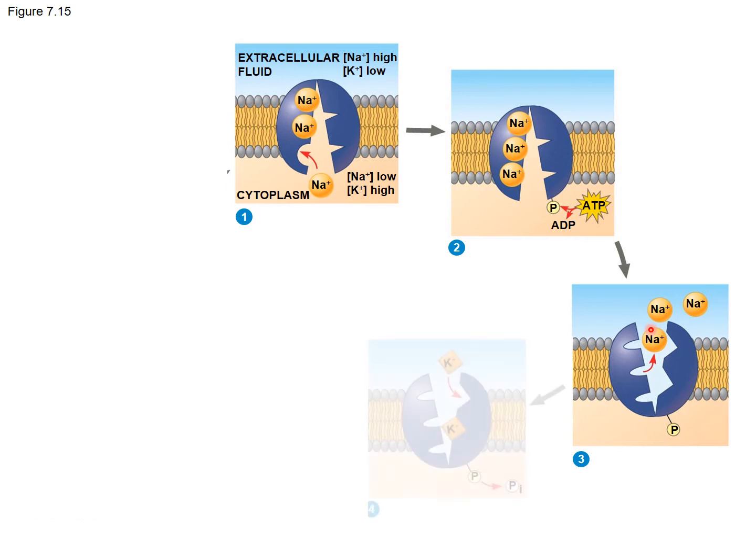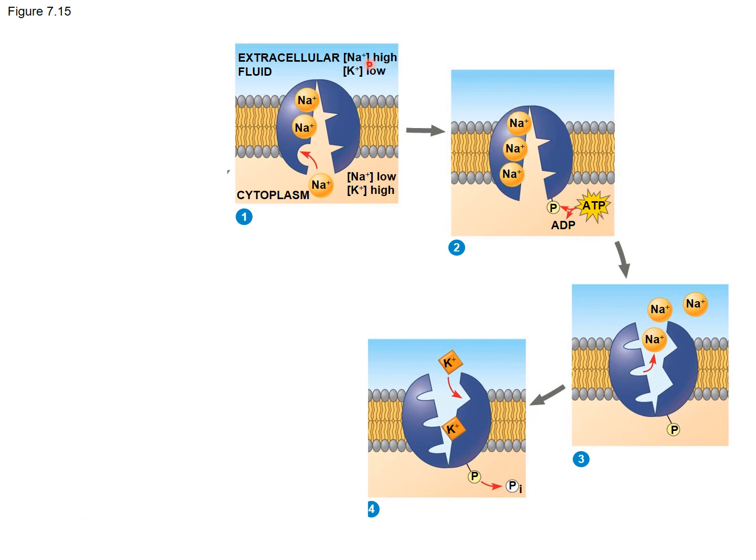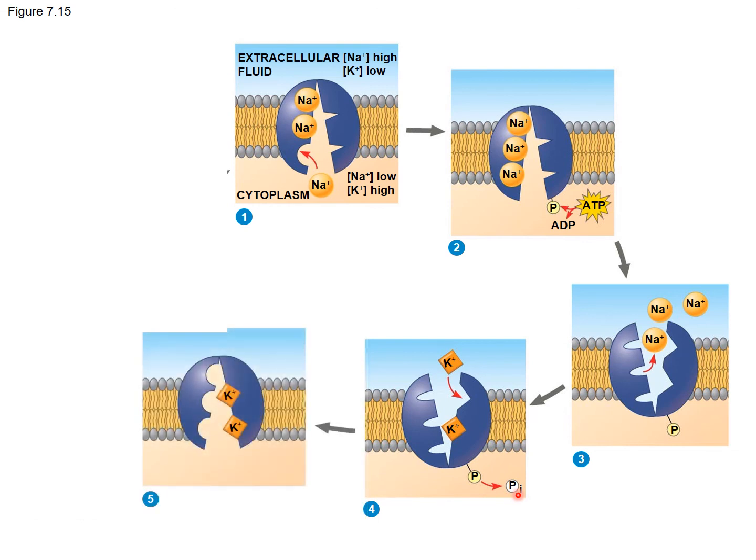While it's open on the outside, this is when potassium can bind. And remember, if we look at the first box here, potassium is low on the outside of the cell, and potassium is going to be moving towards the higher solute concentration. So again, potassium is also moving against its concentration gradient. So potassium binds, and then the protein becomes dephosphorylated. The phosphate is going to be removed from the protein, and then ATP will be made again because that inorganic phosphate will combine with ADP to make ATP in the ATP cycle.